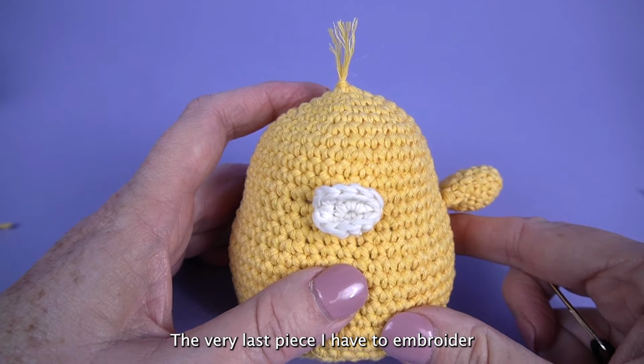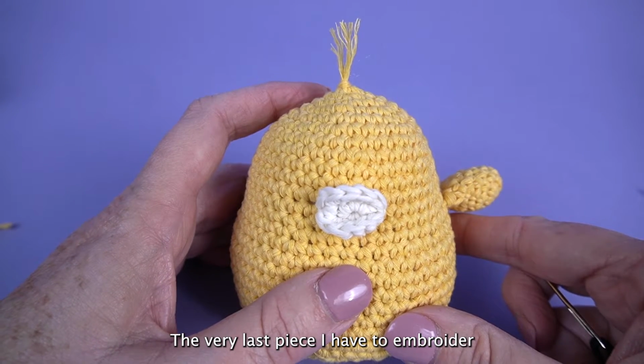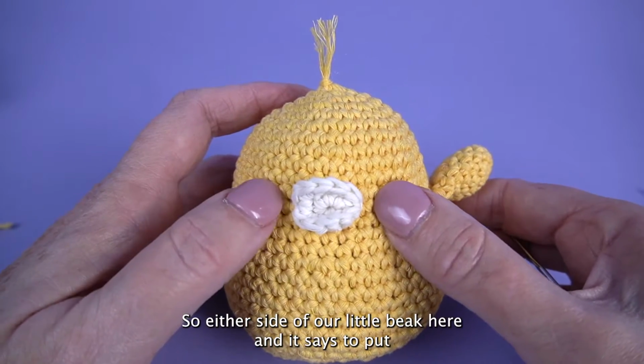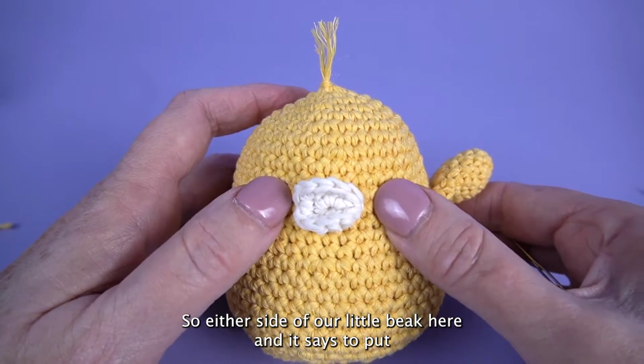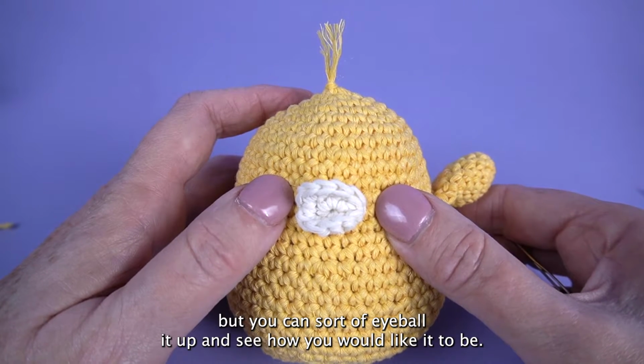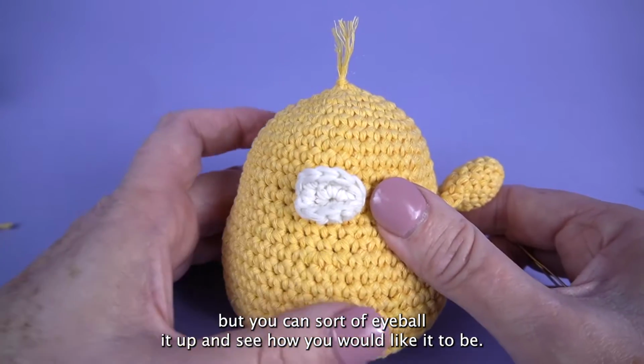The very last piece I have to embroider are Colin's eyes, and I want them on round 11, so either side of our little beak here. And it says to put 7 stitches between them, but you can sort of eyeball it and see how you would like it to be.